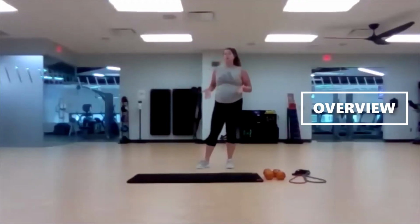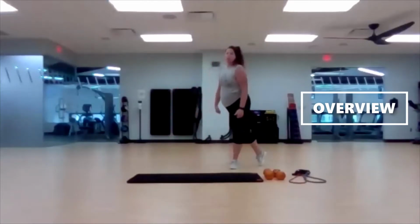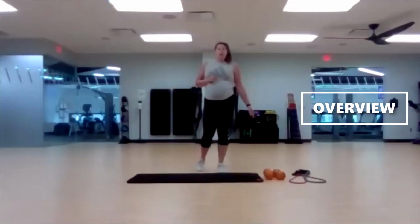Next one, we have curtsy lunges. I'm gonna leave it up to you if you wanna hold on to dumbbells, if you want some more lower body resistance, but we're gonna alternate legs for our curtsies. So right behind left, left behind right. And then our next one, resistance band thruster.